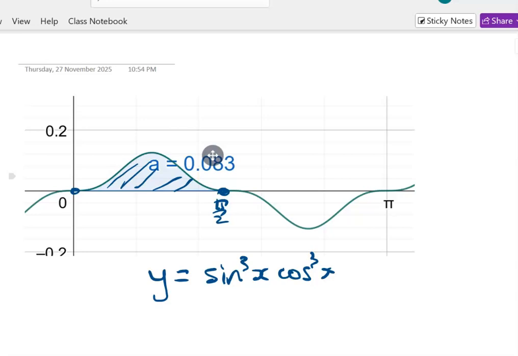Now interestingly, I checked when I was going to do the GeoGebra thing, I typed the function in to Google and it gave me all the AI stuff, and the first AI answer was wrong, which was pretty funny. So AI got an answer of 1/24, then it did the question twice and it went, oh, I'm really sorry, I got it wrong. So definitely use AI to learn if it's going to help you, but make sure that you're actually having a go at working through every single step of the question, because that's how you're going to get the most out of it. Okay, that's the end of the little AI speech for today.